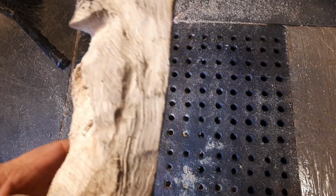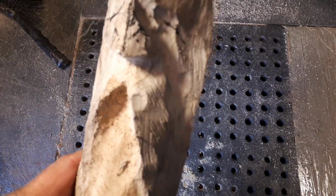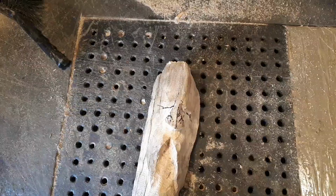This isn't cedar. I think it's cottonwood. Shitwood.